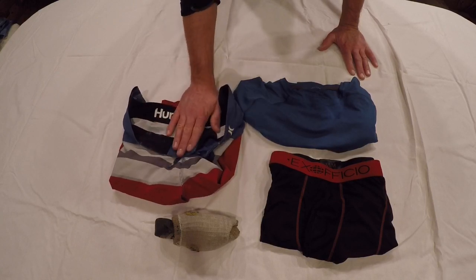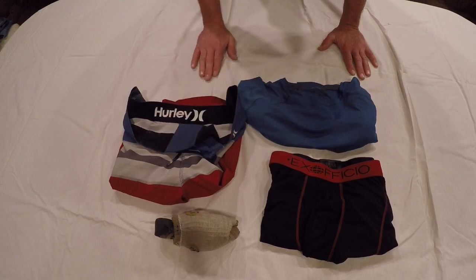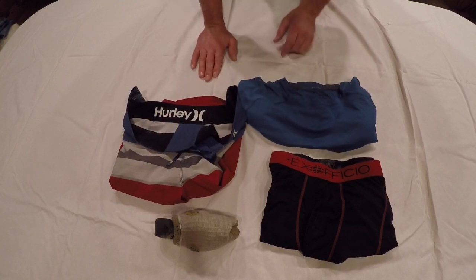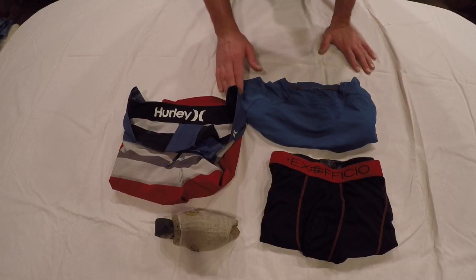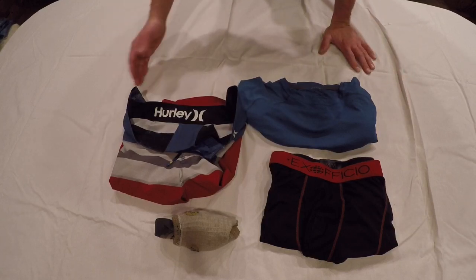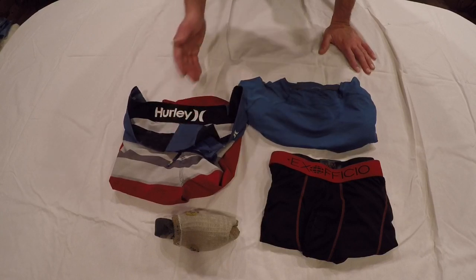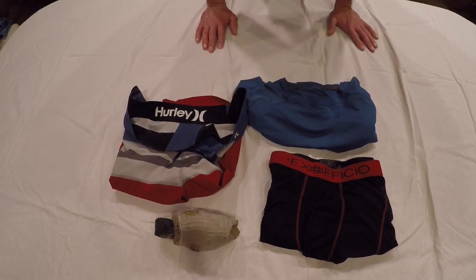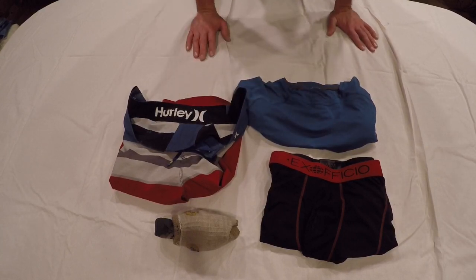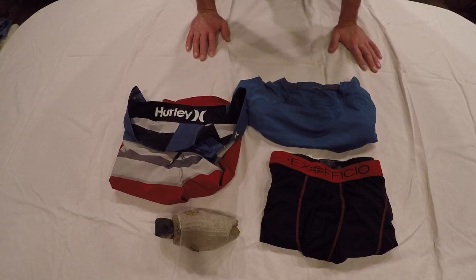If these were my current camp shorts, I would wear these doing laundry, and then I would rotate them. So once I got done cleaning my Patagonia zip-offs, those became my camp shorts, and I wore these on the trail. And then I just keep on rotating that. So basically every other cycle I was having basically all clean clothes except for my shorts or pants, which I did do every other time. Worked out pretty well. I wouldn't stick to anything else. That system seemed to be good for me.